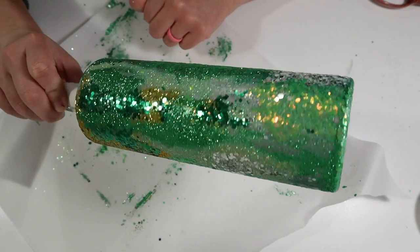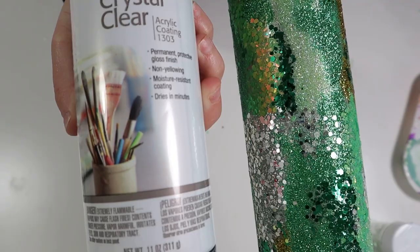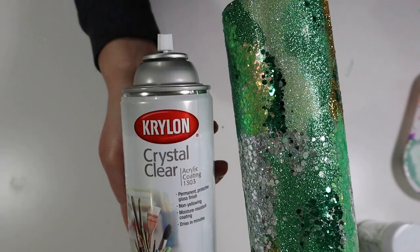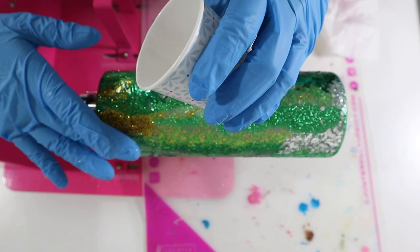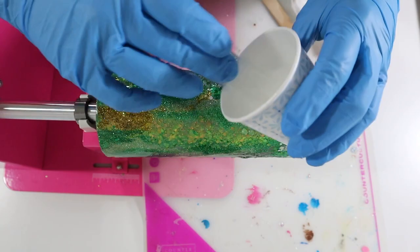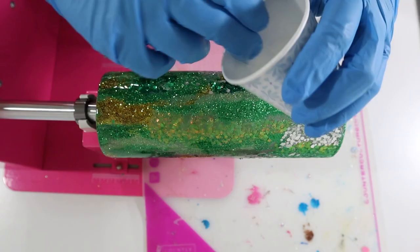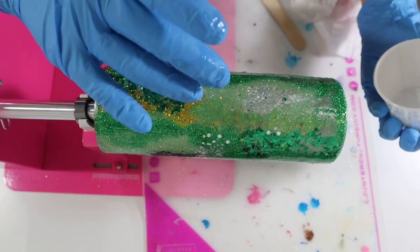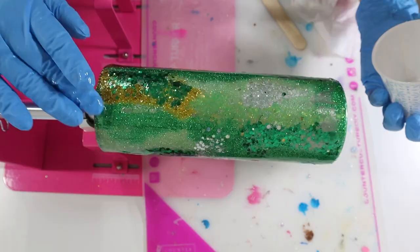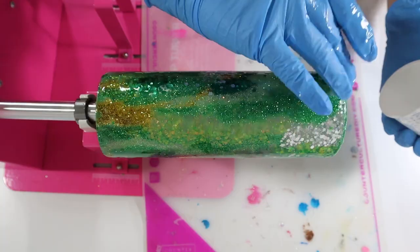After that step, I went in with my Krylon Crystal Clear Acrylic Coating and applied two generous coats all around the tumbler, allowing that to dry for 15 minutes. Once the acrylic coating was dry, I went in with my epoxy, using a total of 30 milliliters — that's 15 milliliters Part A and 15 milliliters Part B. I used so much epoxy because chunky glitter requires more epoxy than fine glitter. I wanted a very generous coat so no glitter would peek through, and I used my Fast Set Epoxy, which took about two hours to dry to the touch.